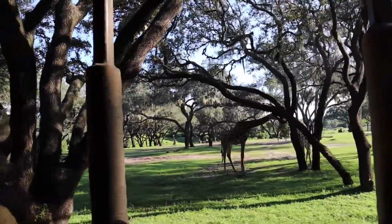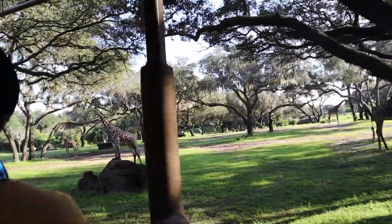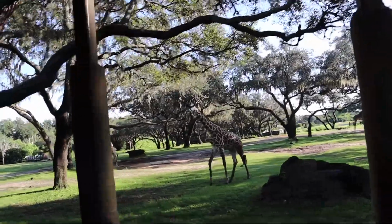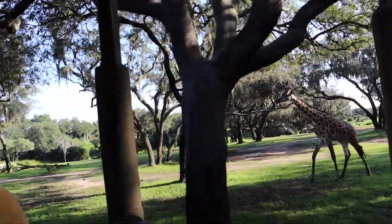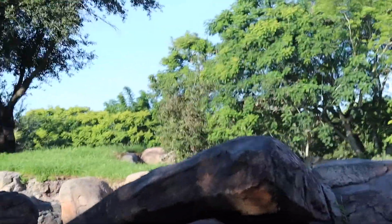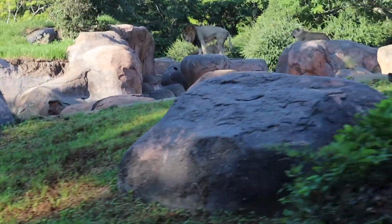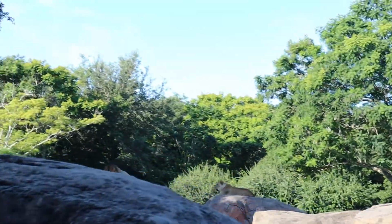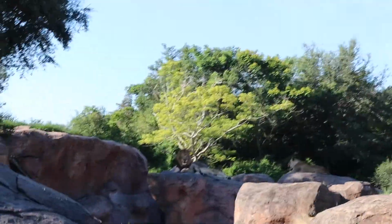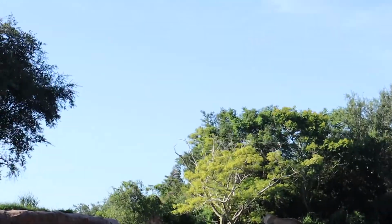I know height gets a little skewed from the truck, so to show you how big the rest of these animals really are, keep in mind that the armrests at the side of our truck are just over 6 feet off the ground. We are very high up in the air today. Out to the left, there are lions. The lions are going to spend about 18 to 20 hours a day inactive, remaining very, very still.